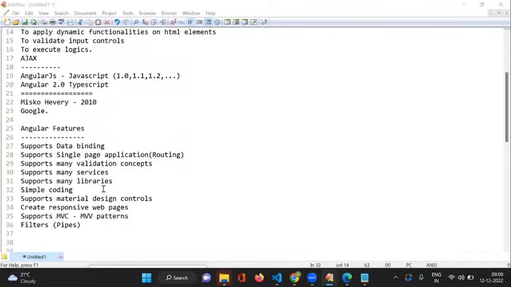Next. Sir, I have a question. I don't have much previous knowledge of HTML and CSS. Is that okay? I will give you an HTML overview, as well as some concepts in CSS. But you people must concentrate on the coding point of view. You are UI developers, right? So TypeScript and Angular are very, very important for you. HTML and CSS, I will give you some clarity now. With that clarity, if you go through some websites, you can easily understand the remaining concepts of CSS and everything. Is it clear?